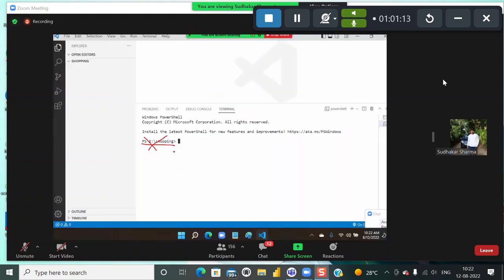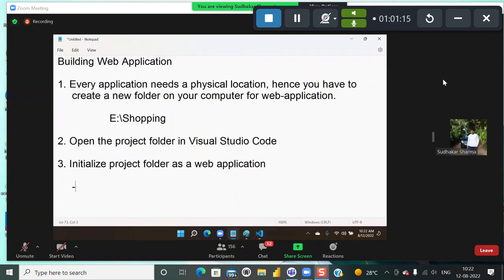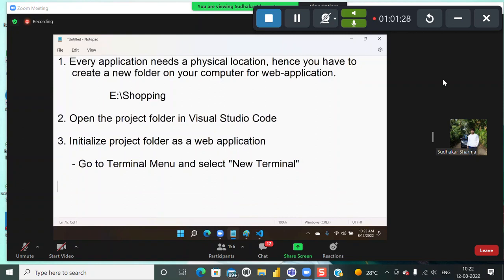That means you have to open terminal. First step, go to the terminal menu and select new terminal. After you select terminal, what you have to do is change the terminal from PowerShell to command prompt.